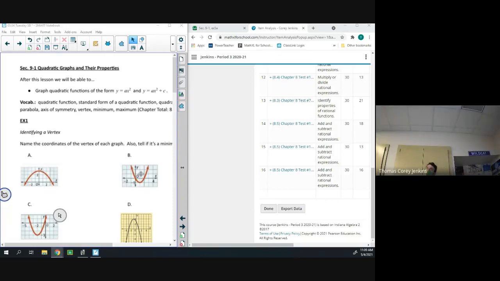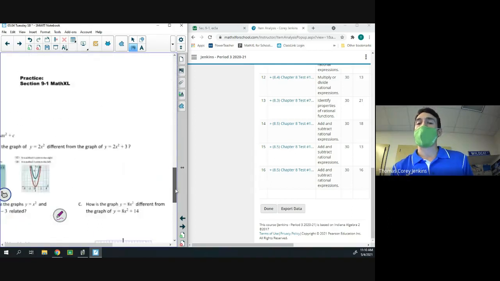All right, guys, so kind of finishing up from yesterday's notes here. We got through the first several examples, and the focus of the lesson was to be able to graph quadratic functions that are in the form ax squared and ax squared plus c, right? We talked a little bit about how that a term would affect the shape of a parabola. It could stretch it out or smush it down. And then that c term, if we add something on at the end, that's going to move it up or down. All right, so that's a brief little overview of what we did yesterday.